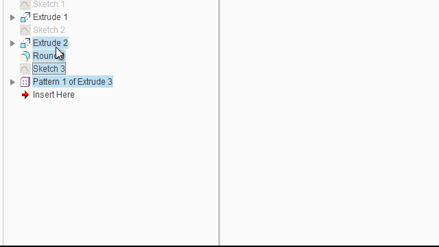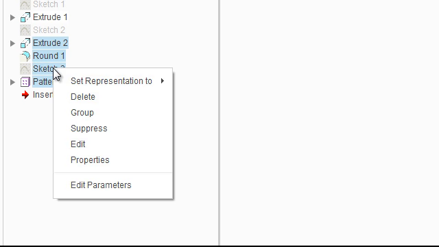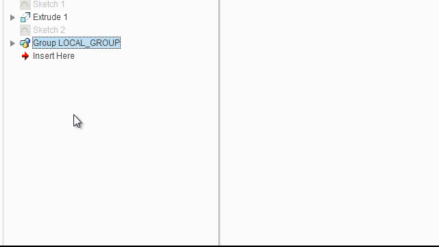After I have all these selected, and I've selected these by holding down my control key and clicking once with my left mouse button on each one, I can now right click, select group, and all of these features have now been grouped in my model tree.